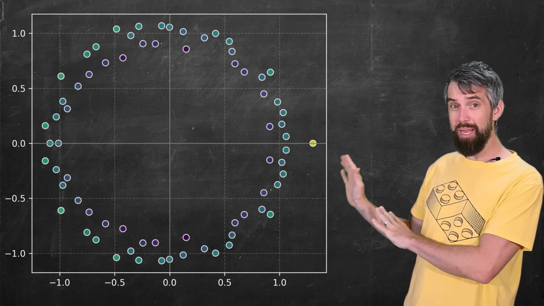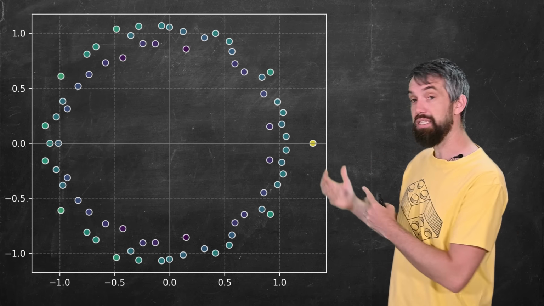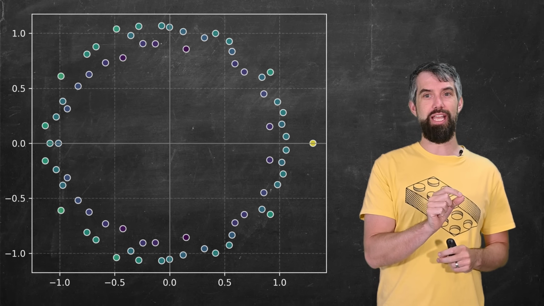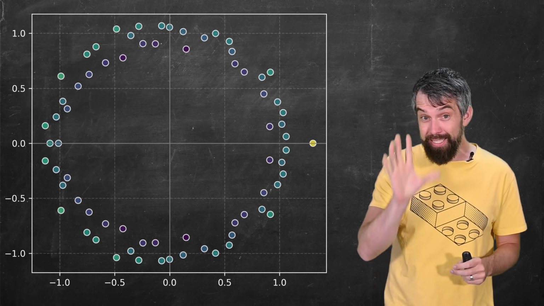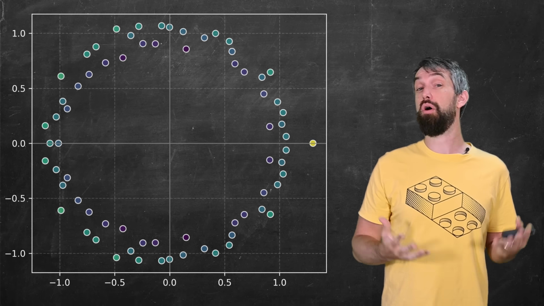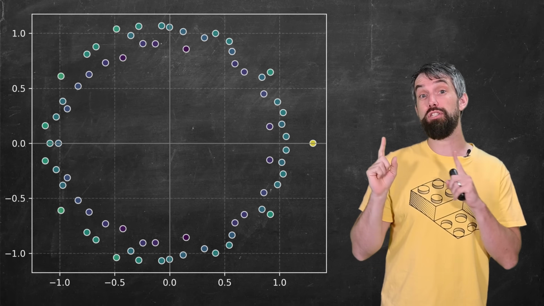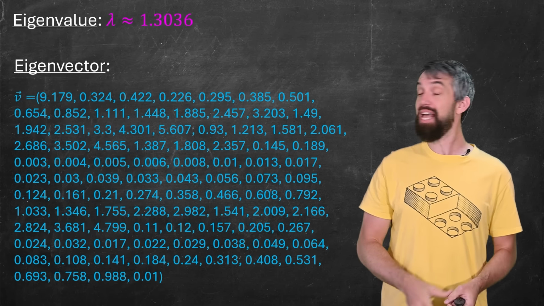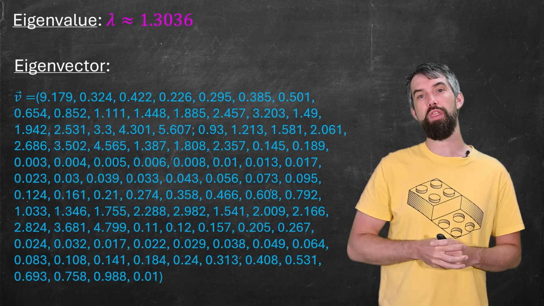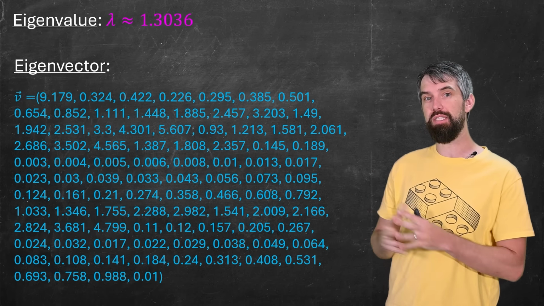This is the complex plane, so many of the roots have an imaginary component. You get this nice symmetry here, but notice this yellow one. There's one there which is positive. It's sitting on the real axis, and it is larger than all the others, larger in terms of the distance from 0. There is a largest real eigenvalue. This eigenvalue has a value of about 1.3036 and so forth. And I can also use the computer to spit out the corresponding eigenvector, which is all of this mess.